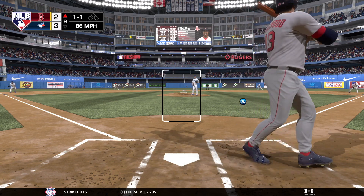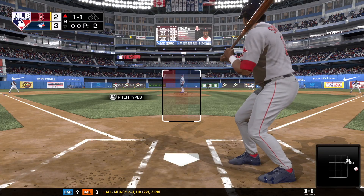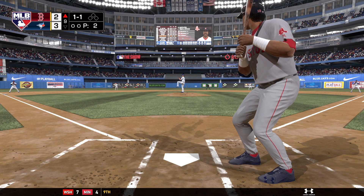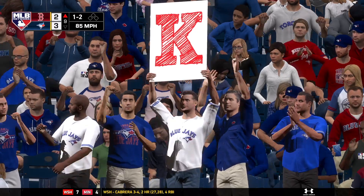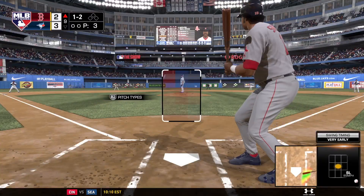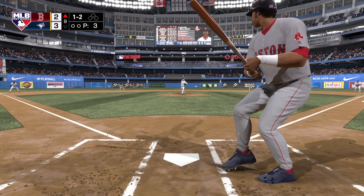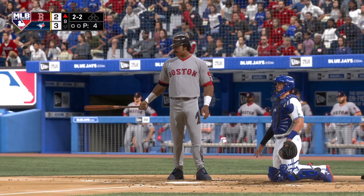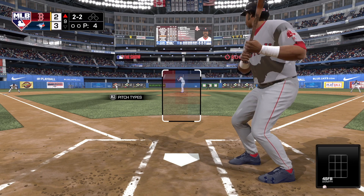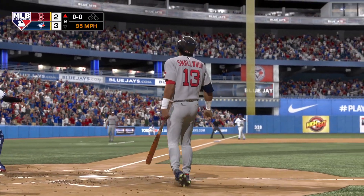Here comes the 0-1, and 1-1 as this one's in on the hands. The 1-1 on the run — in on him and he can't connect, so he finds himself down 1-2. He just doesn't look comfortable in the box tonight. He's been off balance with his swings, and that one completely tied him up. The 1-2 misses, ball two. And a swing and a miss — the first out here in the ninth.